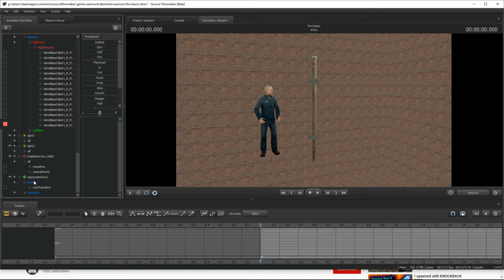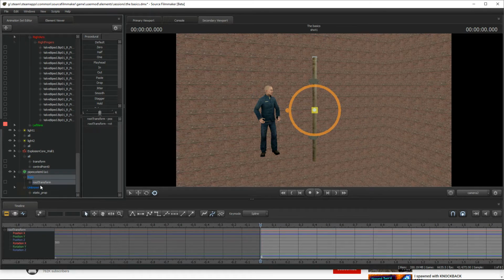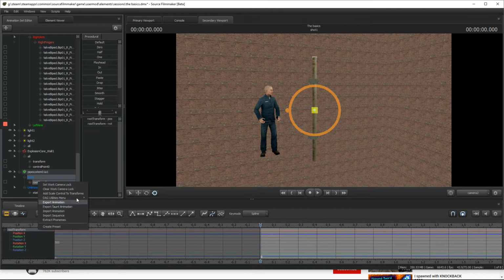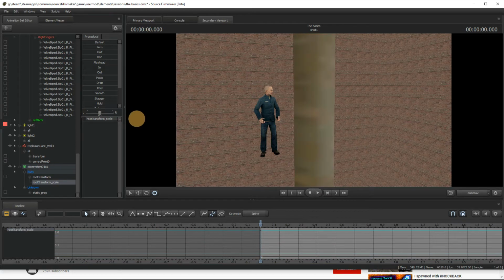Now I can show you something else about the advanced basics. If you right-click a body part, right now I'm just doing root transform, there's options. All you need to do is add scale control to transforms in that area. Hold on, clicked on the wrong thing. Then if you hit resize, you now have a transform scale. There's no bone to it, it's just like a slider. You can expand it, or you can lower it. Right now, we need to lower it.